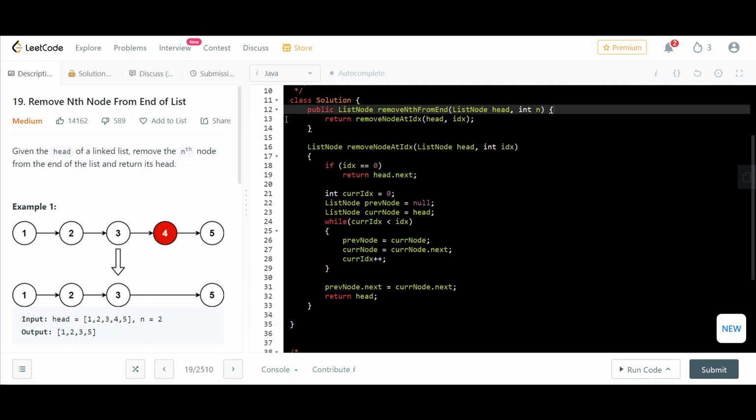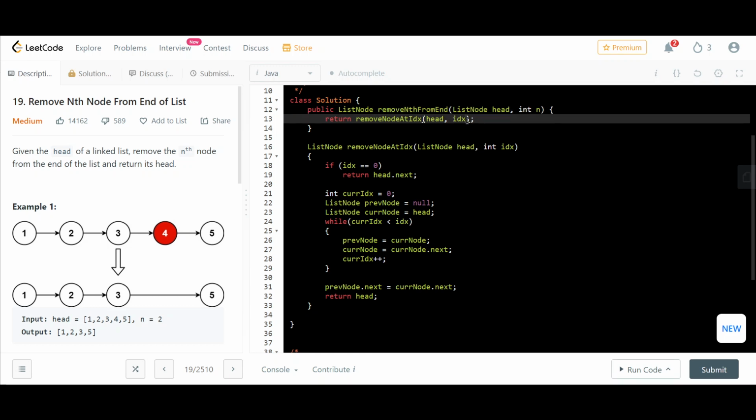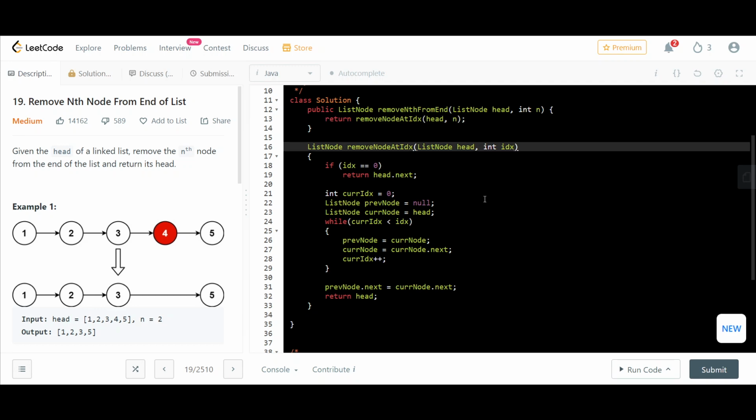Now in remove node with index, we treat this as n, and the index here is an index from the end, starting from 1, so second means 1, 2, right?